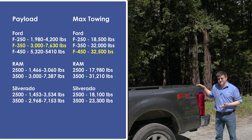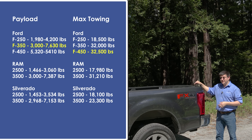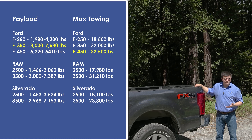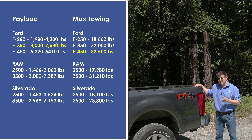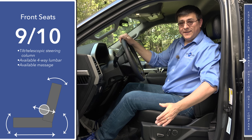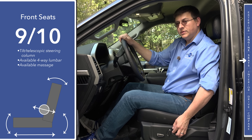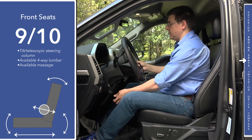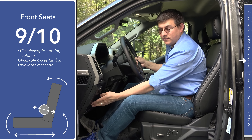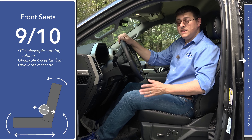Towing and payload vary a great deal depending on the model and the options that you get. But the days of a three-quarter-ton pickup truck being able to handle three-quarters of a ton in the bed, and a one-ton pickup truck being good for about 2,000 pounds in the bed are long over. This F-250 can handle about one full ton in the bed — that's this model's rated payload capacity — and it varies between about 2,400 pounds and 4,200 pounds depending on the model and the options that you get. The larger the cab you get, the more options that you get, and whether or not you get four-wheel drive, those things do cut down your payload capacity. So the model that we're driving right here is right around 2,000 pounds.